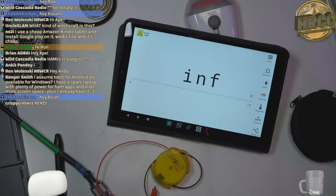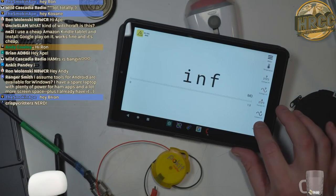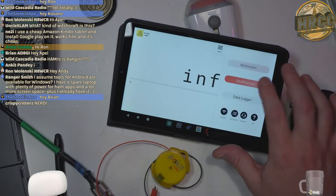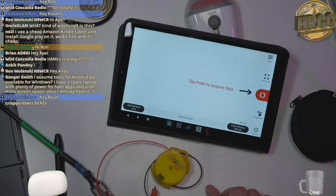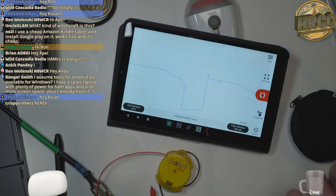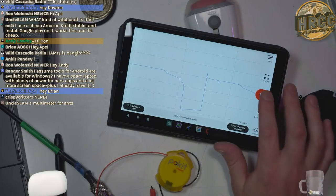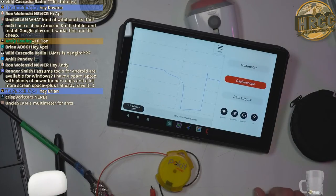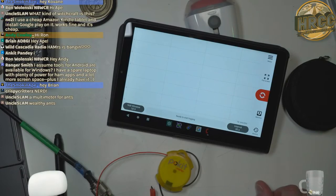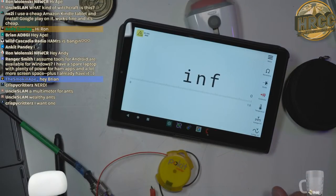And it's pretty handy. So you do, obviously, all the things you would expect with a multimeter, but you do get, let's see, where's the scope? There you go. So you do have an oscilloscope as well. Right now I'm not pulling a probe on anything, but you would get a one shot. It doesn't have a continuous run. That's pretty nice. And you got a data logger as well. So again, there's nothing there. It may visualize something, I don't know. Doesn't matter.